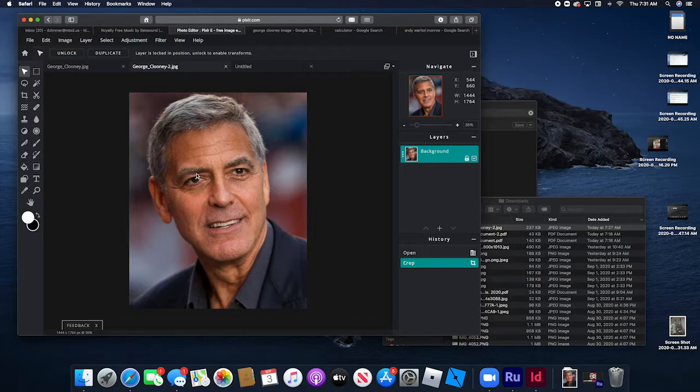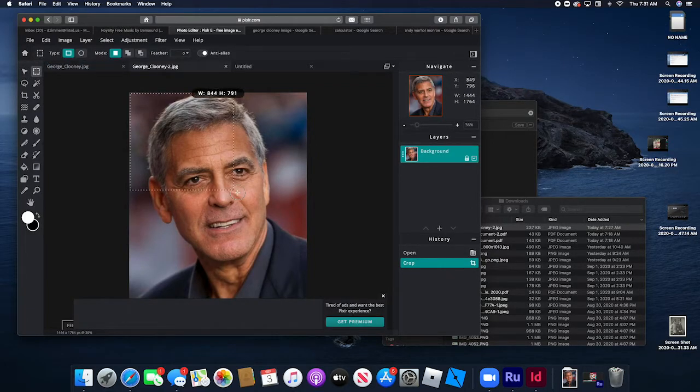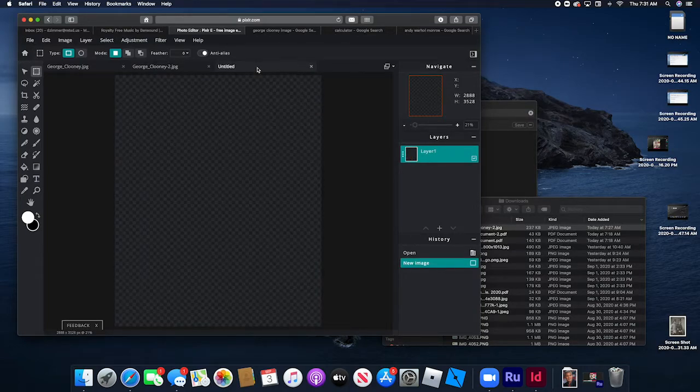select him. So I could do it in 2 ways. I can press Control-A, and it selects the entire thing, easy enough. Or I can go to the Marquee Select tool and click and drag. However, I'll do Control-A. Actually, it might not be Control-A on a PC. Control-A and then copy, go back to, and then I'm going to paste.